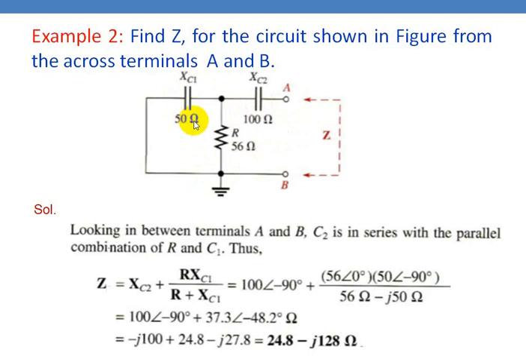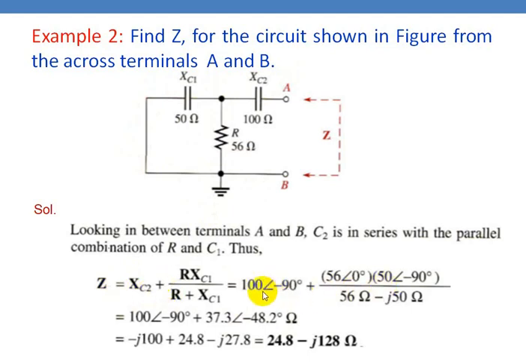Here only ohms is given. You have to add minus j to the capacitive reactance. If it is inductance, you have to add plus j. So now Z will be equal to, these two are in parallel. R is in parallel with XC1. So R into XC1 divided by R plus XC1. This is for this equivalent impedance. Plus this comes in series, that is plus XC2. So you substitute all the values.